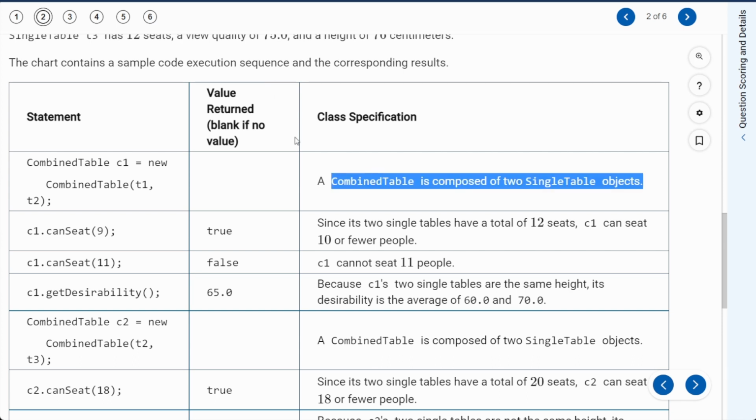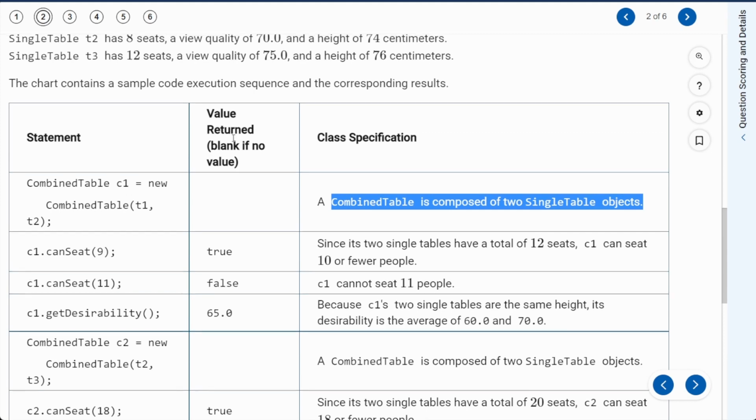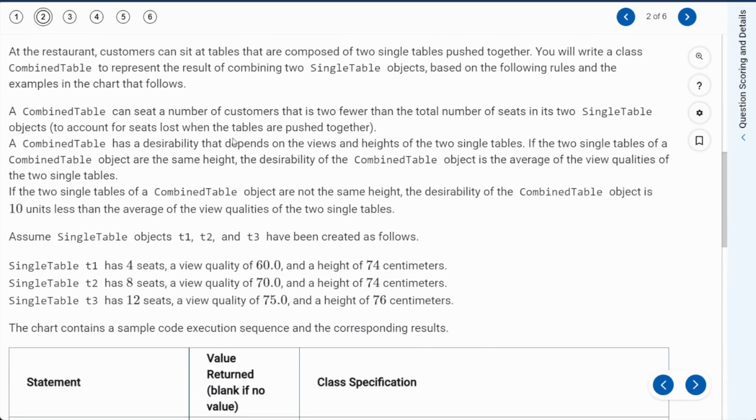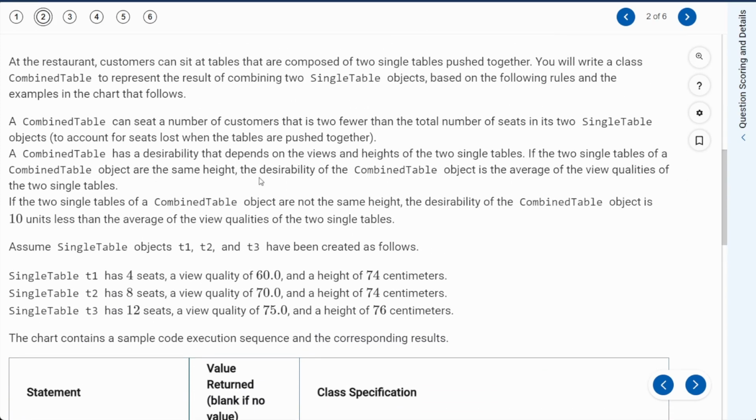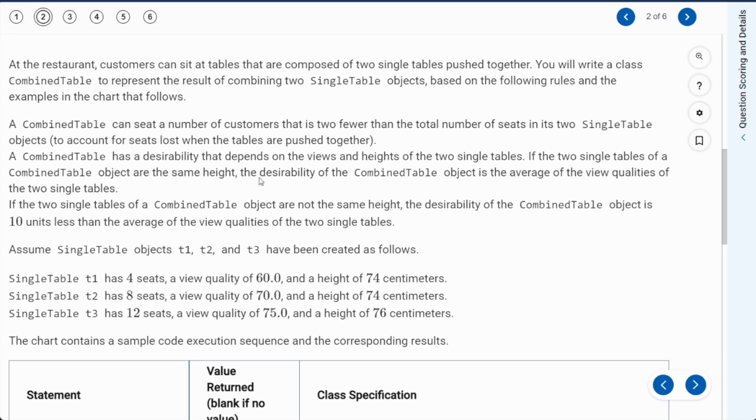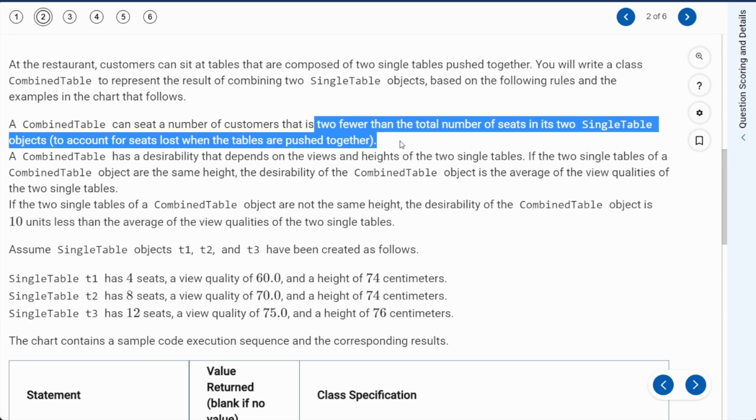It's going to be a little bit more complicated than that because we need to update some details about how many people can seat. So a combined table can seat a number of customers that is 2 fewer than the total number of seats in its 2 single table objects. Okay, so how many seats, right?